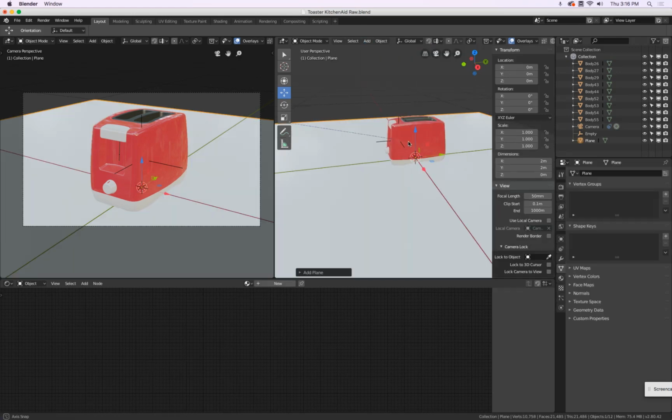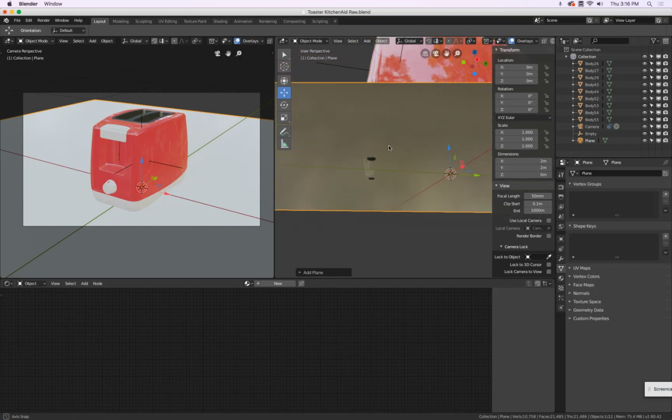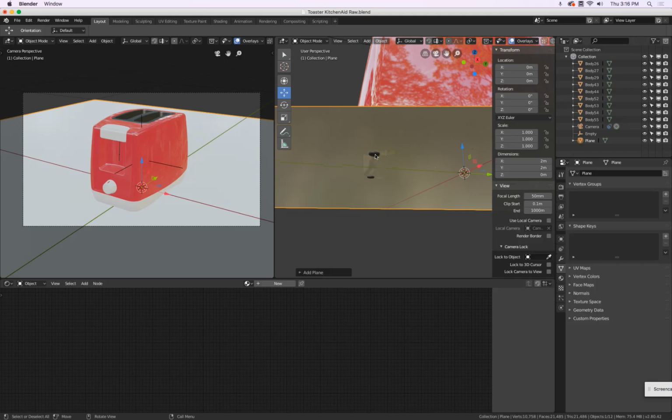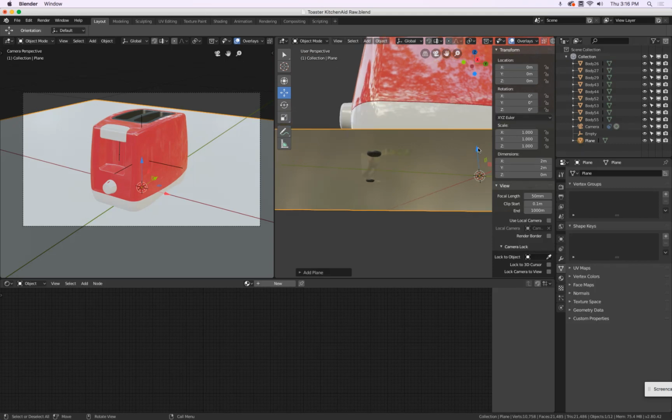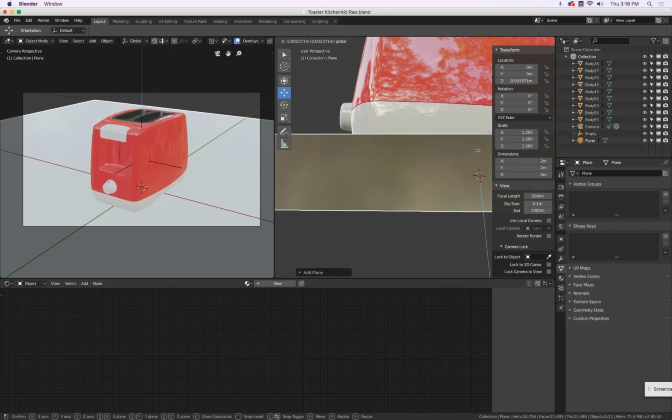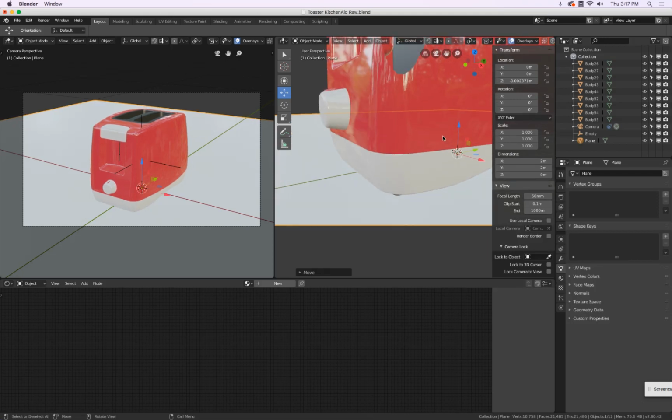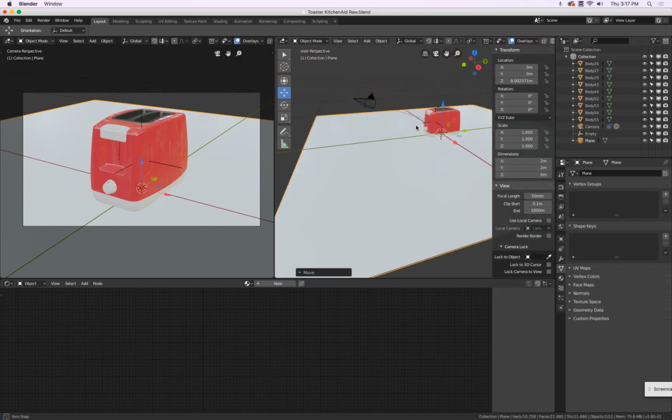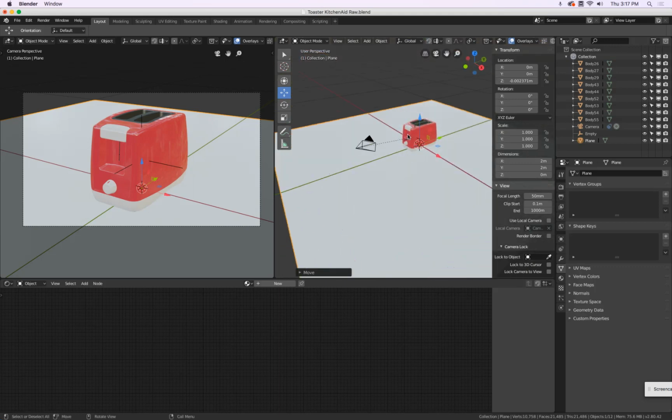Very good. I rotate my view and I can see the plane is cutting off the feet. So I move this one down till, yep, it's nearly not intersecting there anymore. Very good.